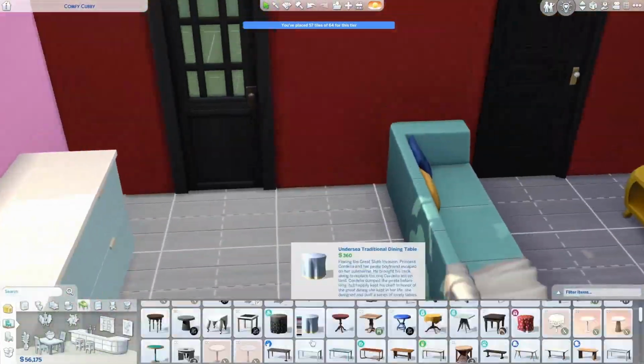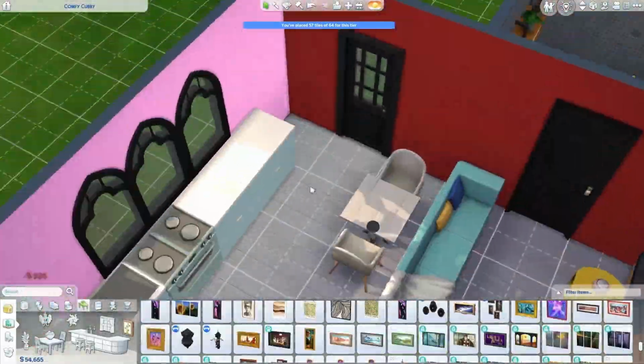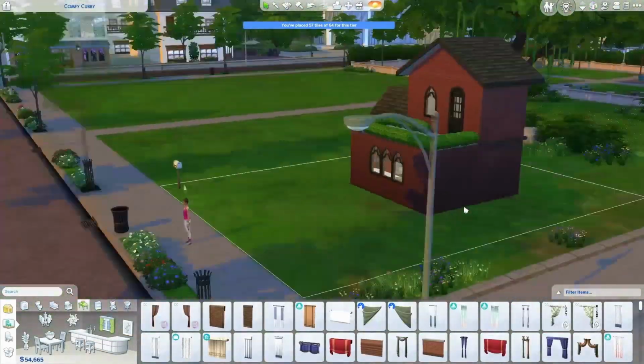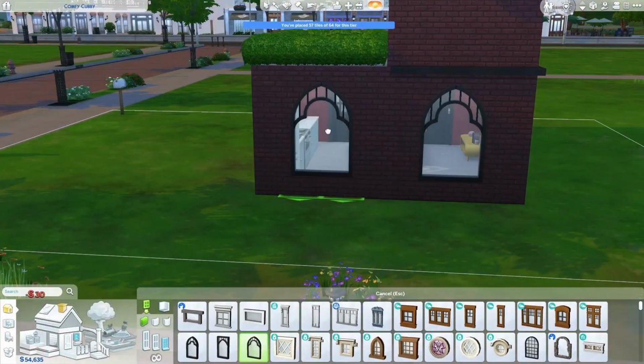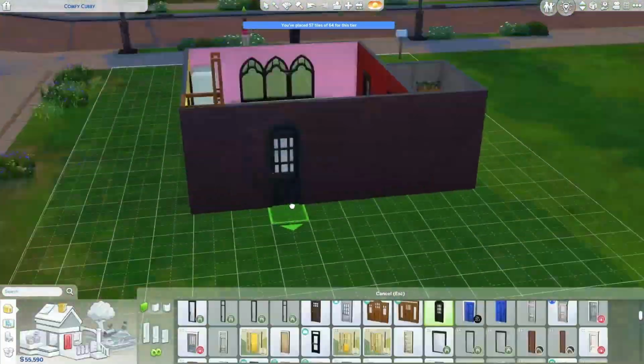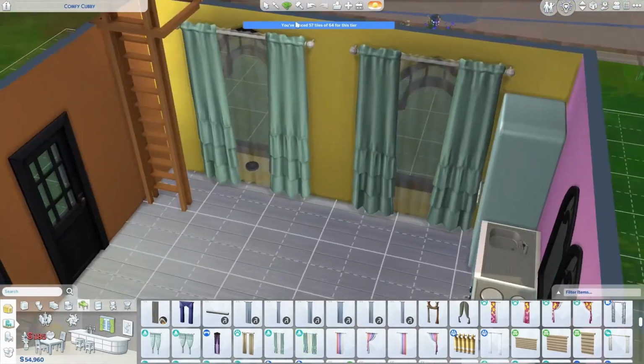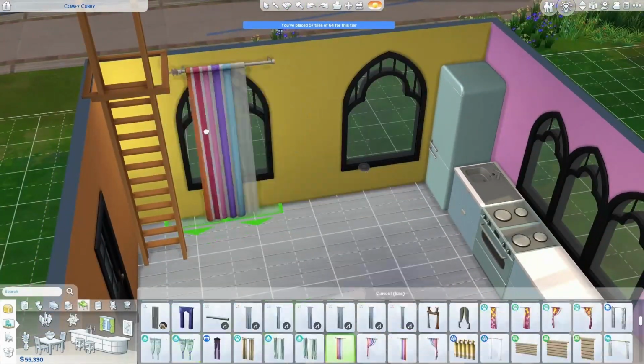I then squished the dining room table in behind the couch with some comfy-looking chairs and put up a painting before remembering again that windows exist. And after putting up said windows, I had to get rid of the painting. I put in a door to what will be the backyard, and then I encountered the fact, or more like problem, that the windows I decided to use just do not go with any curtains at all.